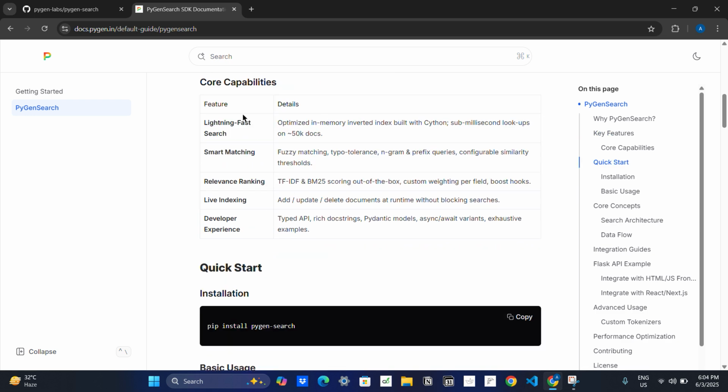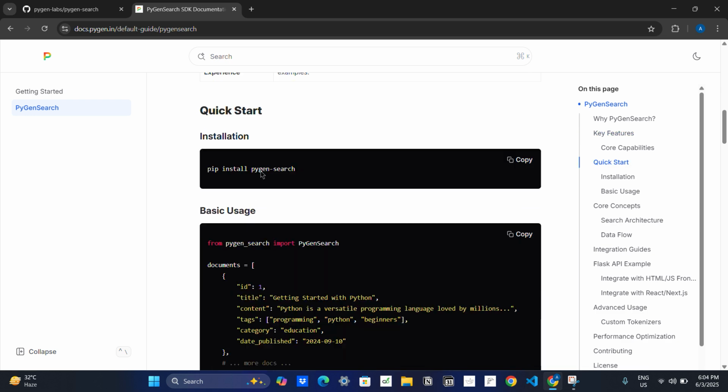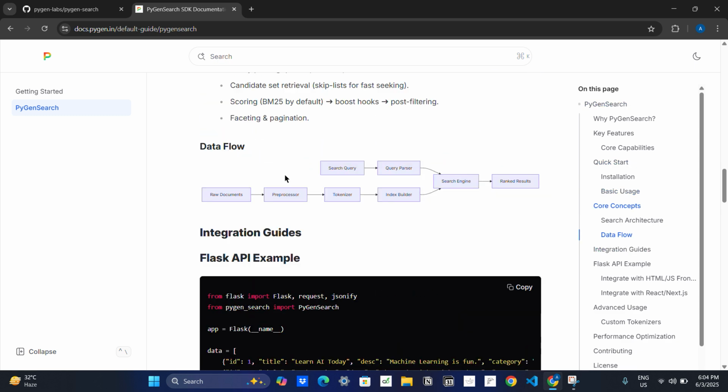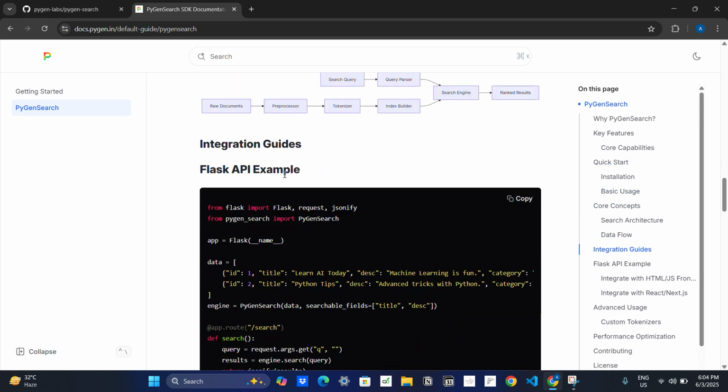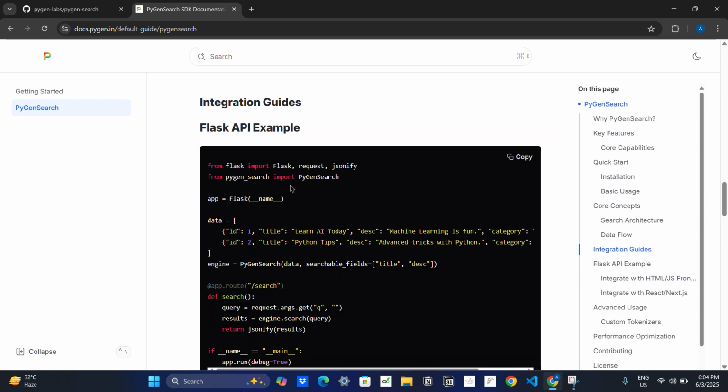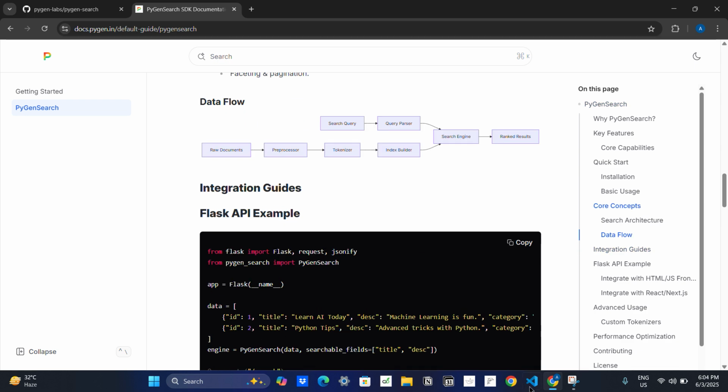These are the capabilities and performance, okay? So you can just read this documentation fully by yourself. I'm not going to explain it to you, but I'm here to just show you an instant example, like if you're making a website, a Flask API example and all, okay? So let's just open VS Code, okay? And this is a data flow example, okay? Yeah, let me show you, okay?